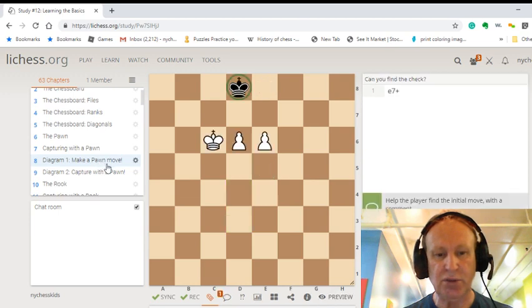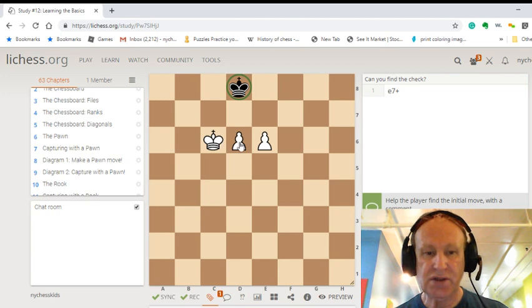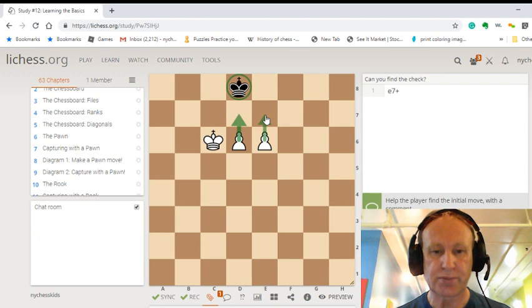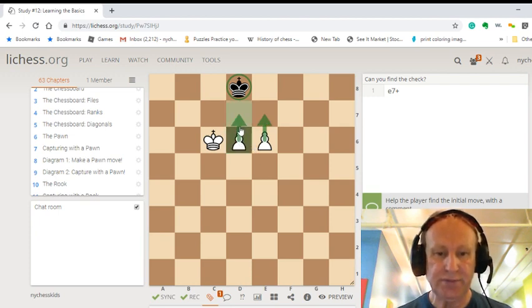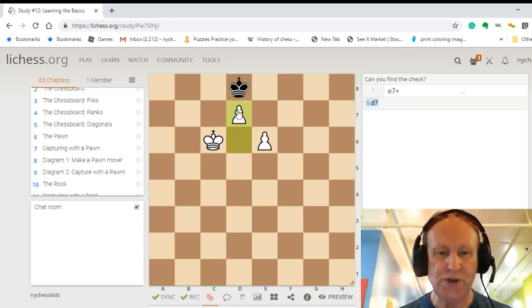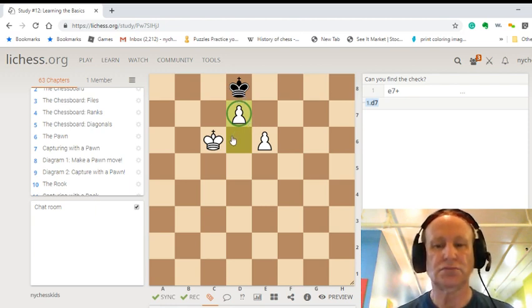Let's practice a little bit of check. Now look, there are two kings and two pawns, right? Now those pawns are moving forward, right? And now we have to figure out, is this a check, right? I'm wondering if I push this pawn, is the pawn on d7 checking the king? Think about it. Okay, if your answer is no, then you are right. This is not a check.